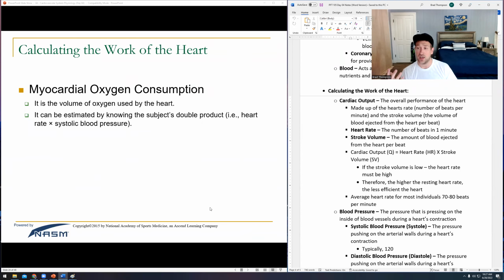all of a sudden the heart will go, holy cow, our blood's very acidic because there's lactic acid in the bloodstream now. There is a lack of oxygen in all these red blood cells that are coming back. None of them have any oxygen left in them, right? So clearly we need to increase oxygen consumption, right? So what will happen is your heart will start beating faster.